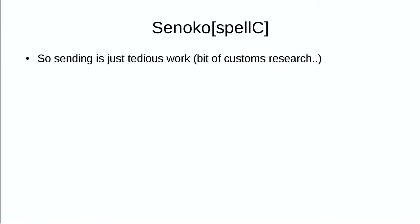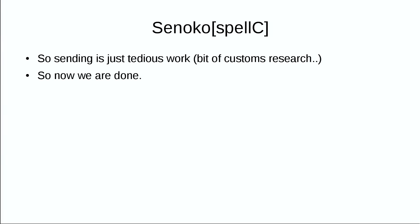Sending then is a bit tedious work. You have to pack 30 parcels, deal with a bit of customs stuff, but that's easy. You finally have to find a number. The kill-them-with-kindness approach worked. I said, if something like this and this, can you give me some number I have to write on the customs declaration? He said, yeah, no problem. And that worked, kind of.